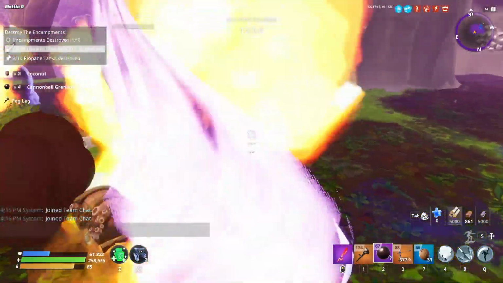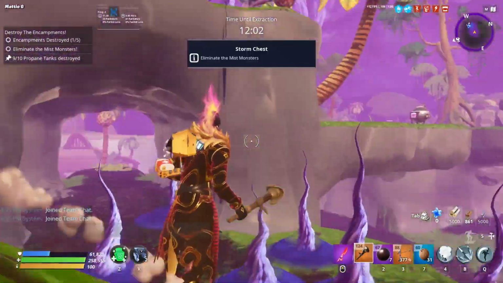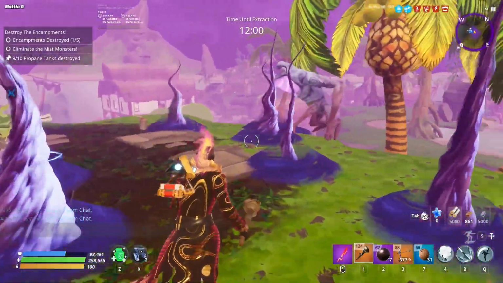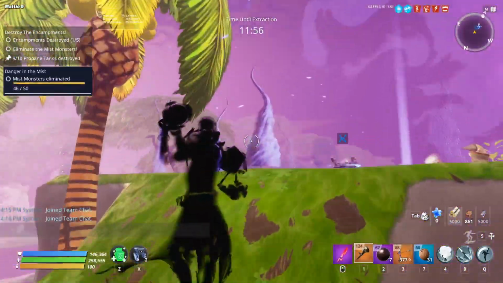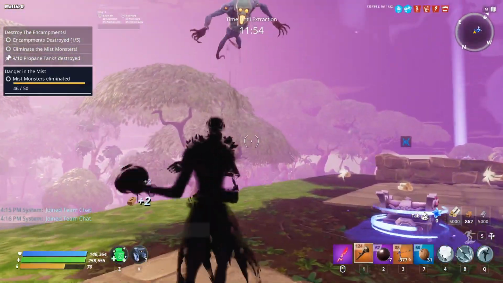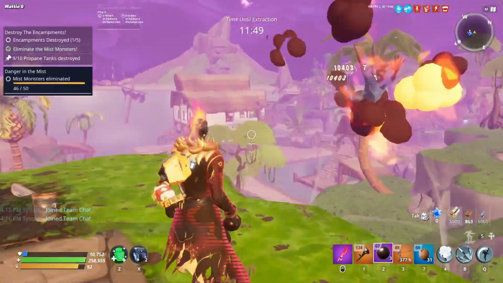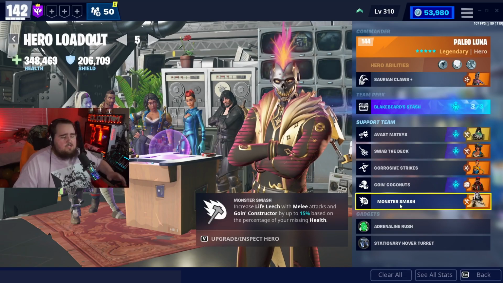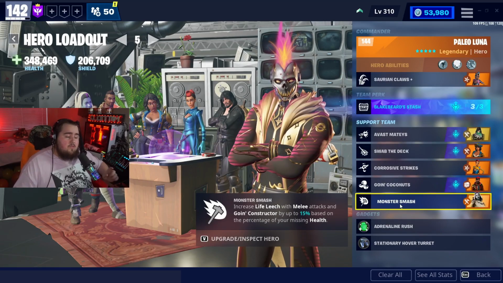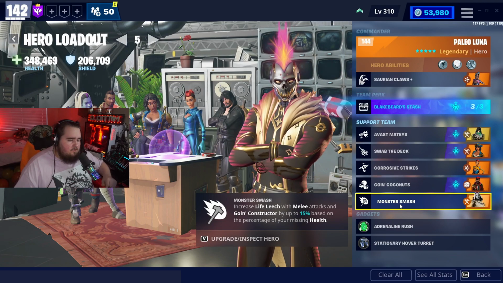And then Corrosive Strike, which is basically melee critical hits apply 30% snare, and affliction, which deals 37% of damage dealt each second for 3 seconds, which is really just OP in any melee loadout. Going Coconuts, of course, because you're going to be wanting those coconuts anyways, because you're going to be searching those chests, and you also want that increased damage by 16%. And then Monster Smash, which increases your life leech with melee attacks by up to 15% based on the percentage of your missing health.